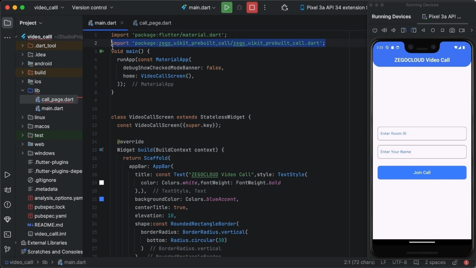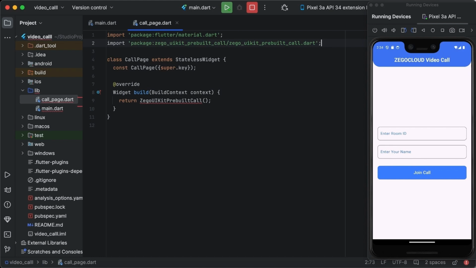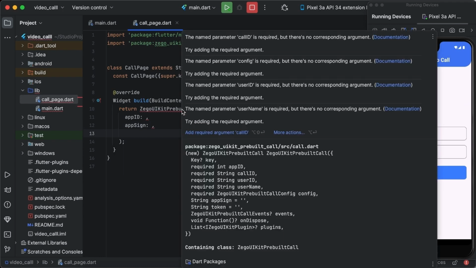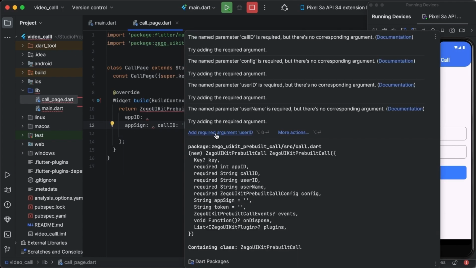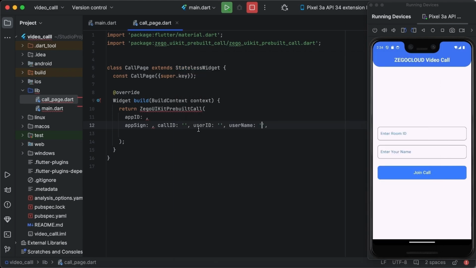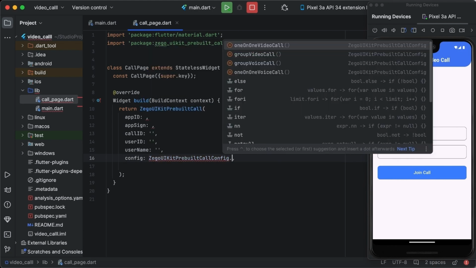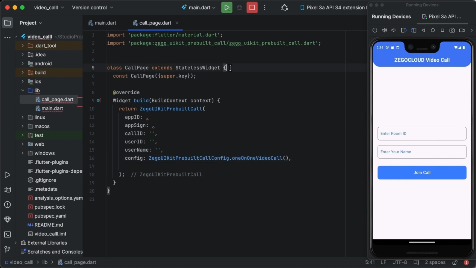This widget is the core component for handling the video call, and it requires several parameters: appID, your unique app ID; appSign, the app sign that authenticates your app; callID, a unique identifier; userName, the name of the user in the video call; and config, to set up the call configuration.